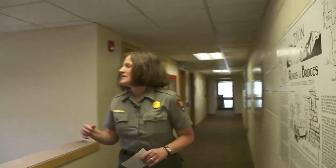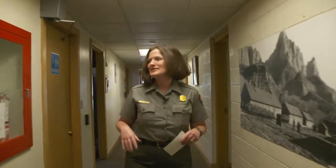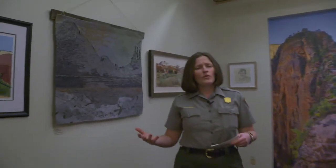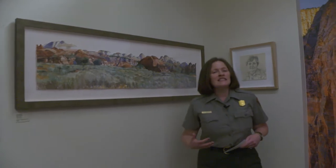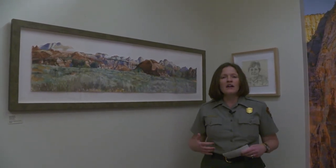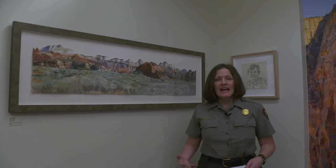I'm just making sure we're not going to disturb anybody as we walk through these corridors. This is one of the hallways of our headquarters building — I'm really loud, and when I'm in headquarters I try to talk just a little bit more quietly so I don't disturb anybody. Many parks have an Artist in Residence Program where they invite artists to come to the parks, live in the parks, and be inspired by what they experience. Zion's Artist in Residence Program started in 2010. Every year we invite two, three, or sometimes four artists to live in Zion National Park for a month each in one of our historic cottages and interact with the park and park visitors. At the end of that time they gift the park a piece inspired by their experience, and we're going to look at two of those pieces today.